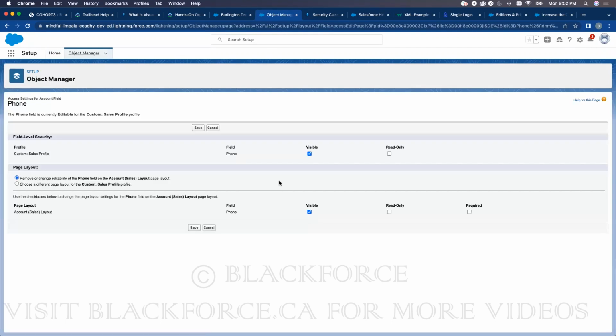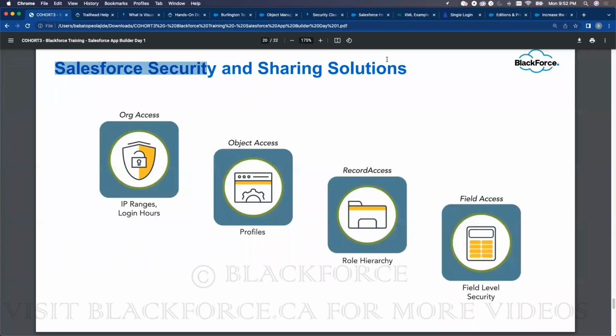Then you can determine whether this field is visible or read only, okay? And you say on the page layout, what do you want this field to be? Visible, read only, required, okay? This is field accessibility.